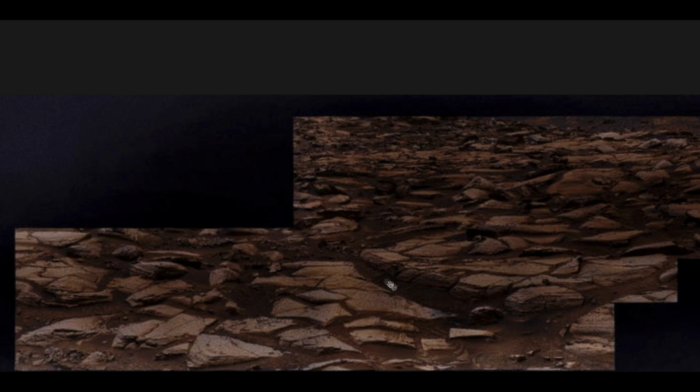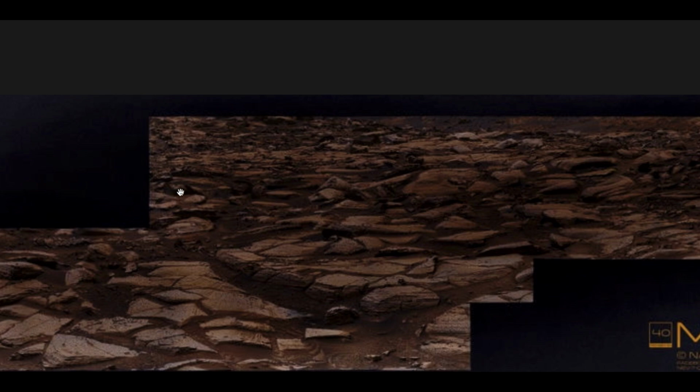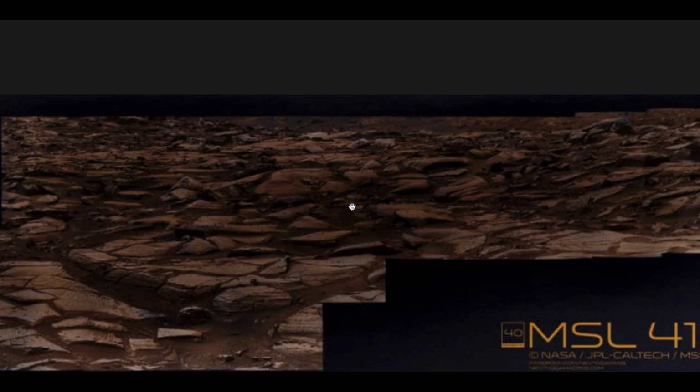Probably notice various formations, some designs that you probably haven't noticed before. Just look at this zigzag pattern here. Linear patterns and the like.